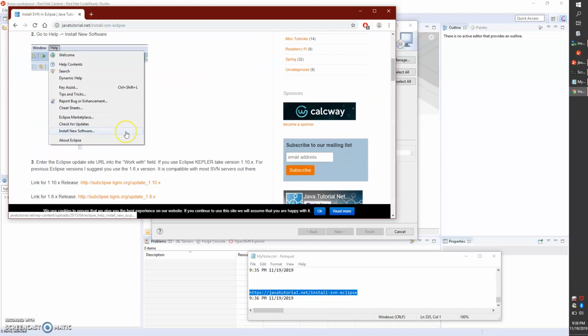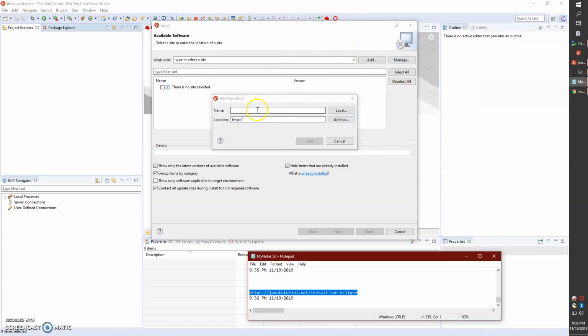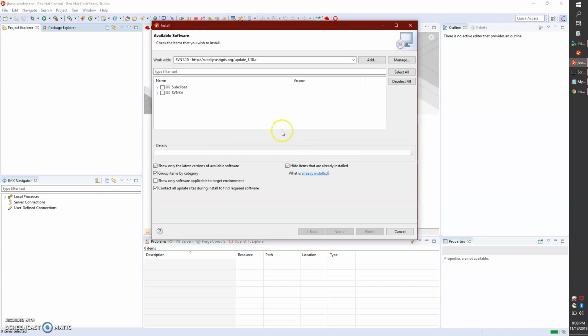Here I'll copy this SVN version link. Don't worry, I'll put the link in the comment section. So here I'll type SVN 1.10.